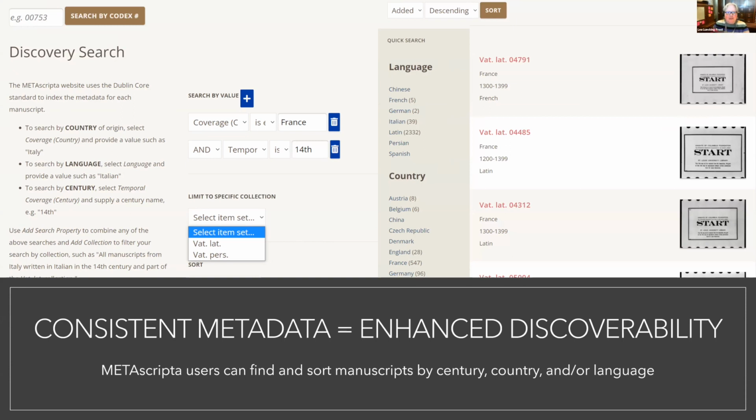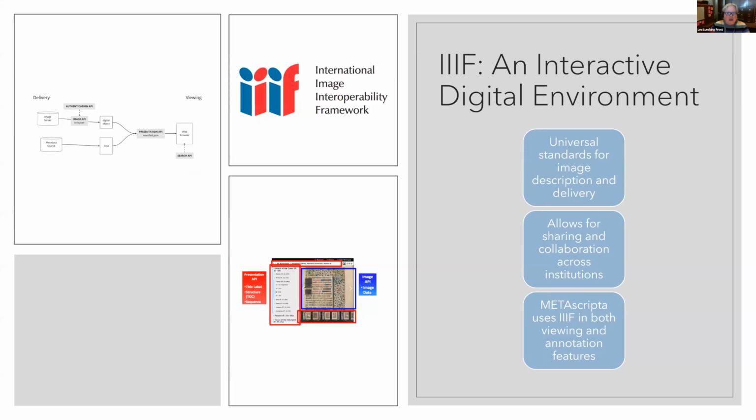The most exciting features of Metascripta, however, are its unique interactive elements. Users of the site can create both descriptive metadata and annotations not only for VFL files, but for anything compatible with the International Image Interoperability Framework, or IIIF. If you're unfamiliar with IIIF beyond its capacity to display images, it's a framework that allows digital artifacts to cross the boundaries of individual repositories by creating universal standards for image description and delivery, allowing users to interact with, share, and incorporate visual and audio-visual objects with embedded metadata.